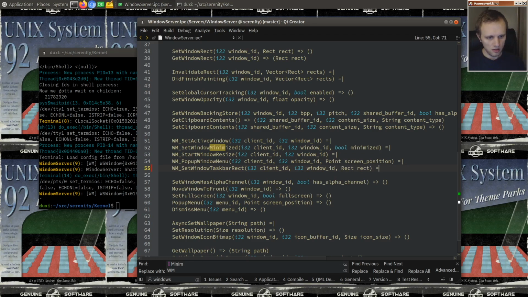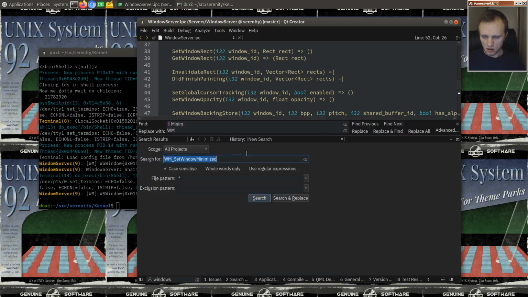So here's what we'll do. This message basically just identifies the unique window and then specifies a rectangle. And this means that it's an asynchronous message, so that it does not expect a response. If we were expecting a response, we would have to write it this way. But this here allows the taskbar to continue whatever it's doing without waiting for a response from the Windows server, which is good because we're just going to want to fire these away and go about our business.